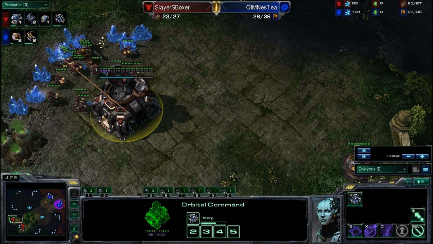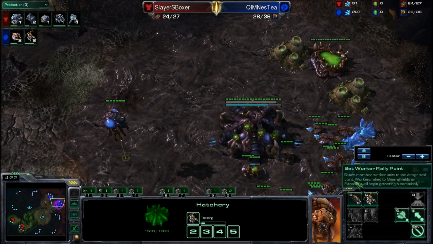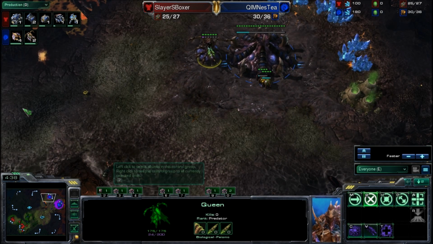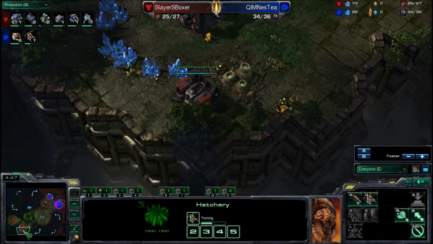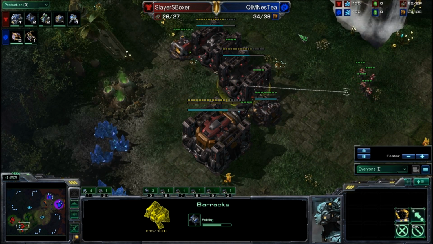My headphones are kind of loud too, so 2 queens coming up here, 1 queen there, and another queen, yeah. So looks like Nestea's just going to get ready to spread his creep really well, and there goes the first larva injects. Thought I should point that out. 6 drones are being made, 2 more barracks being added. Actually, nice wall off there from Nestea, or Boxer.